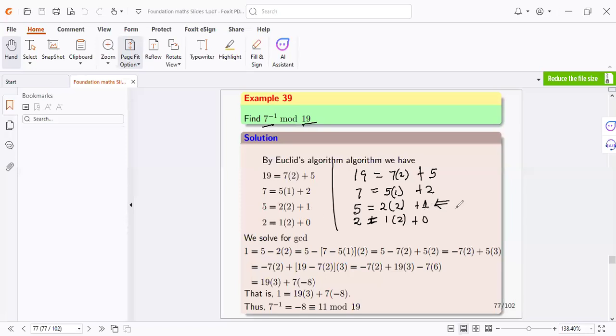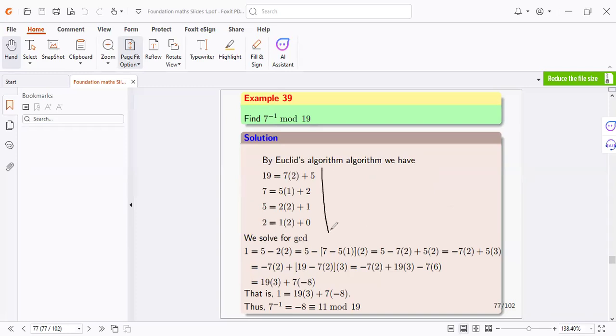After that, we use the extended Euclid's algorithm as we did earlier, and make 1 the subject of the formula. That is why from the very beginning I said that the extended Euclid's algorithm is very important as we go forward. We know how to do that, but let's just repeat it. This is the 1 I want to make the subject of the formula. What does it equal to? I take this to the other side, and I can see that 1 equals 5 minus 2 multiplied by 2.